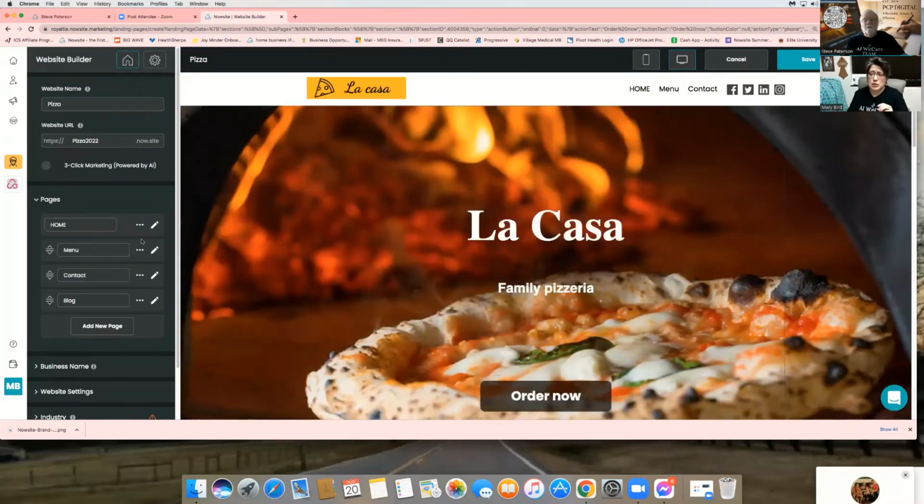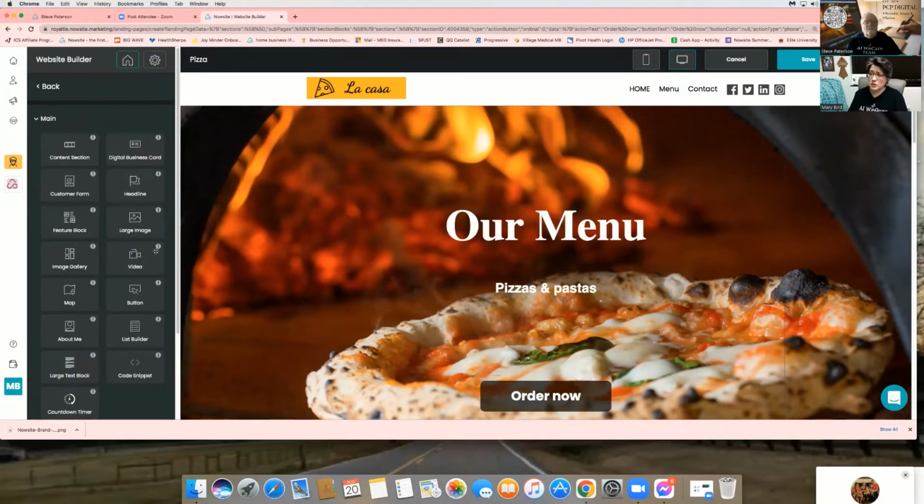Okay. So you see up here at the top is home, which is this page. Then you have a menu, and then you have a contact, and then you have a blog page. Okay. So if you want to change the page that says menu, you come right over here to the pencil, and now you're editing the menu page. So for a long time, we only had one long page. We couldn't divide up into different pages on our website, but now we can. You can have as many pages up there as you wish.